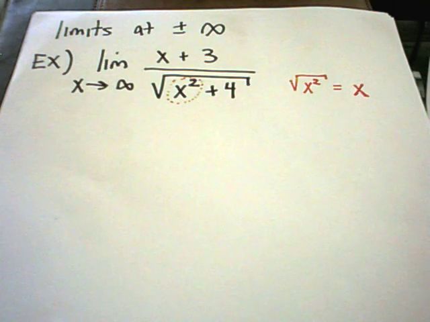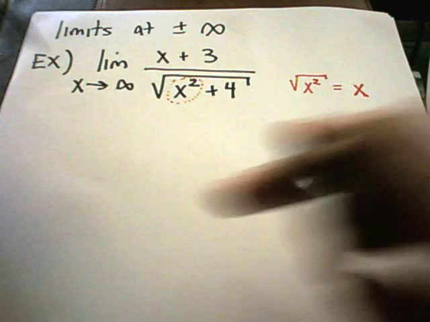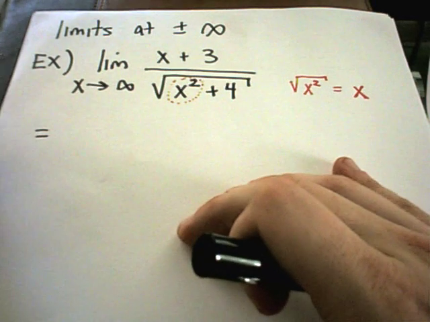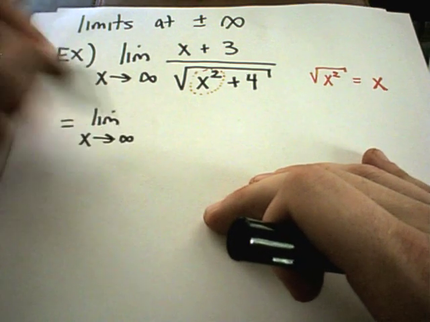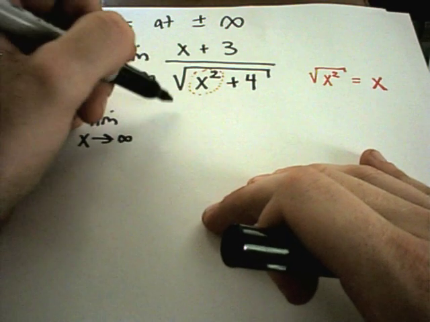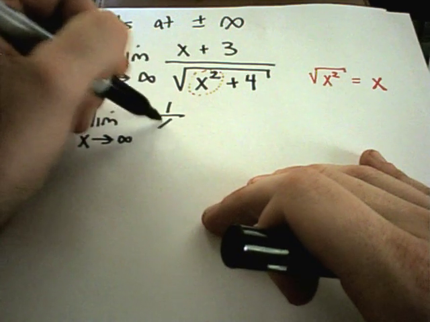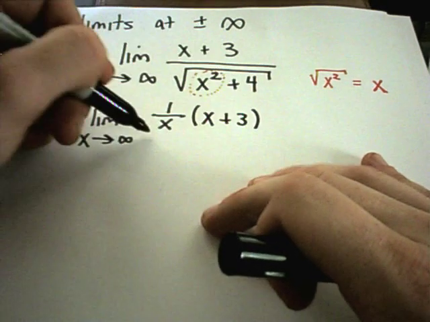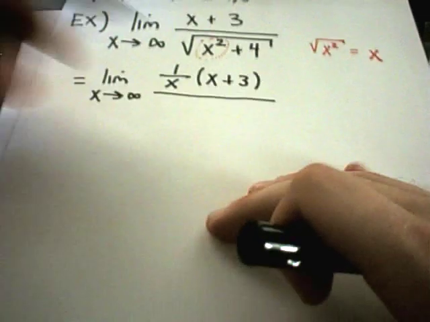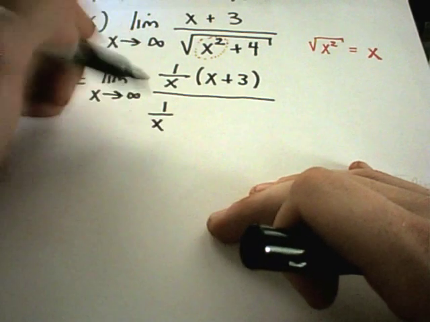So I'm going to divide every term by x, and I'm going to take a few extra steps on this one. So I'm going to divide by x, and recall dividing by x is the same thing as multiplying by 1 over x. So I'm going to write this out the long way, and then dividing by x.